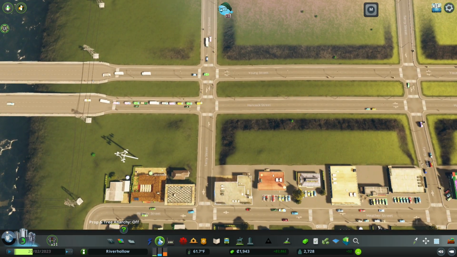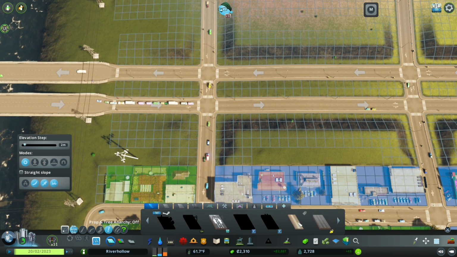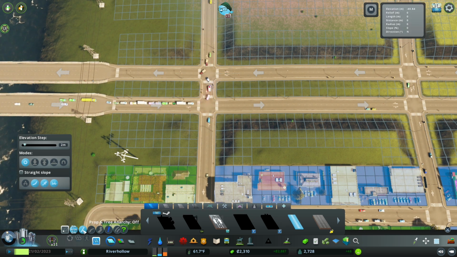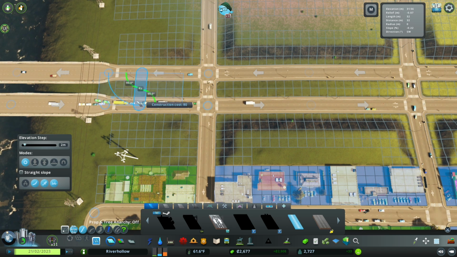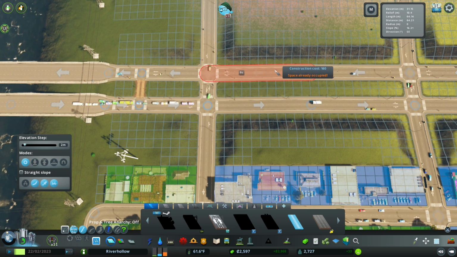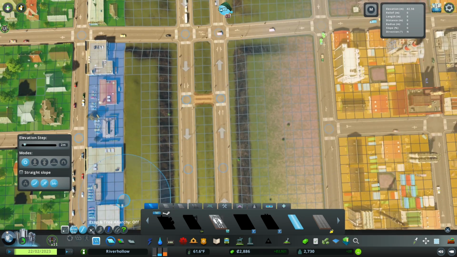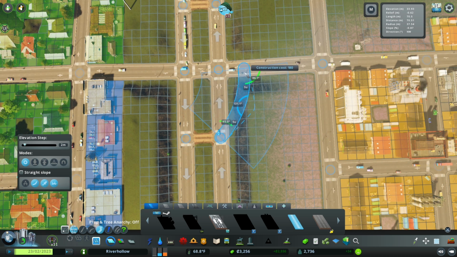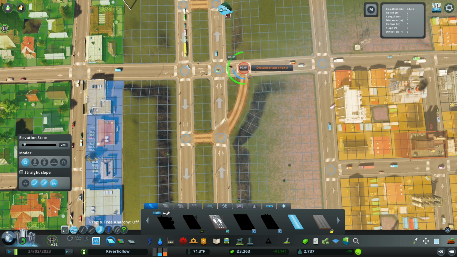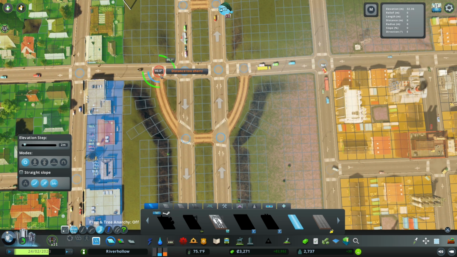So now, we are going to grab our trusty dirt road. So we're going to go 8 units back, and then from here get the freeform tool, 45 degrees at 4 units. That's as close to 90 degrees as we're gonna get. Oh.